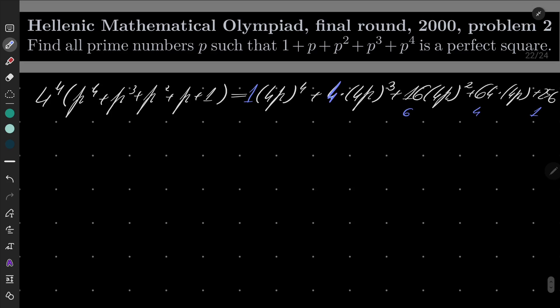And to do that, I will just split these numbers in the right way. So I will have 4p to the 4th power plus 4 times 4p to the 3rd power plus 6 times 4p to the 2nd power plus 4 times 4 times p plus 1. And obviously, I need to add something.